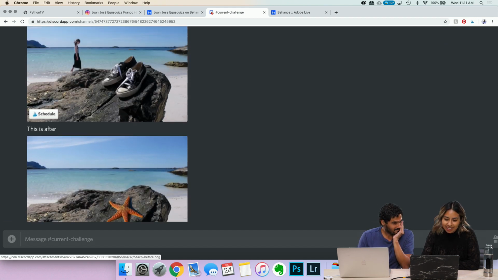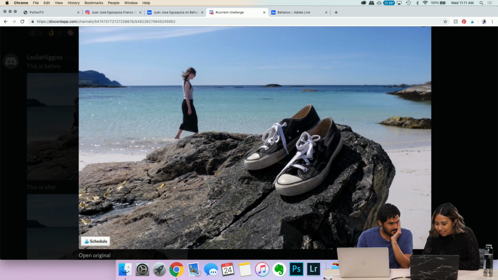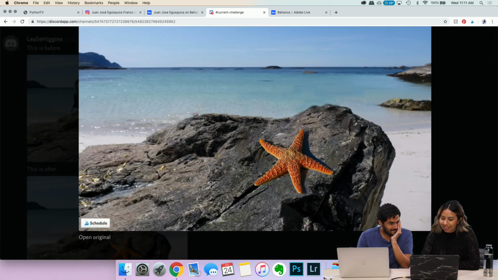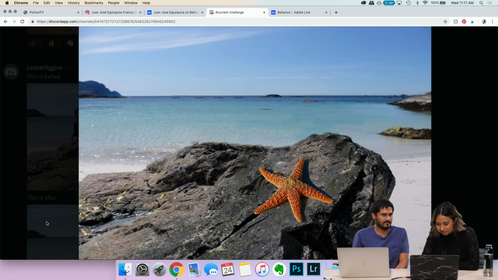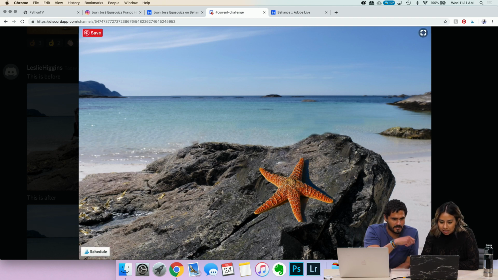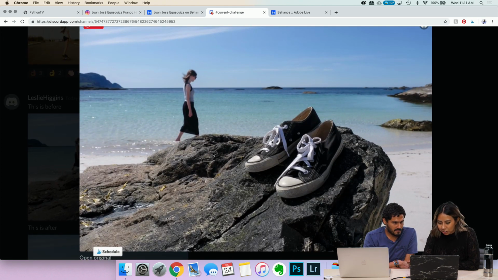Oh wow. So this is the before, I'm assuming? This is Leslie Higgins. She went ahead and removed almost everything and added shapes. That's awesome, super cool. Here you could do a little more cleaning up, but other than that, great work. I like that you added something else in there. That's not easy to do because there's no information there. Can we see the first one? Yeah, that's awesome. Good job.